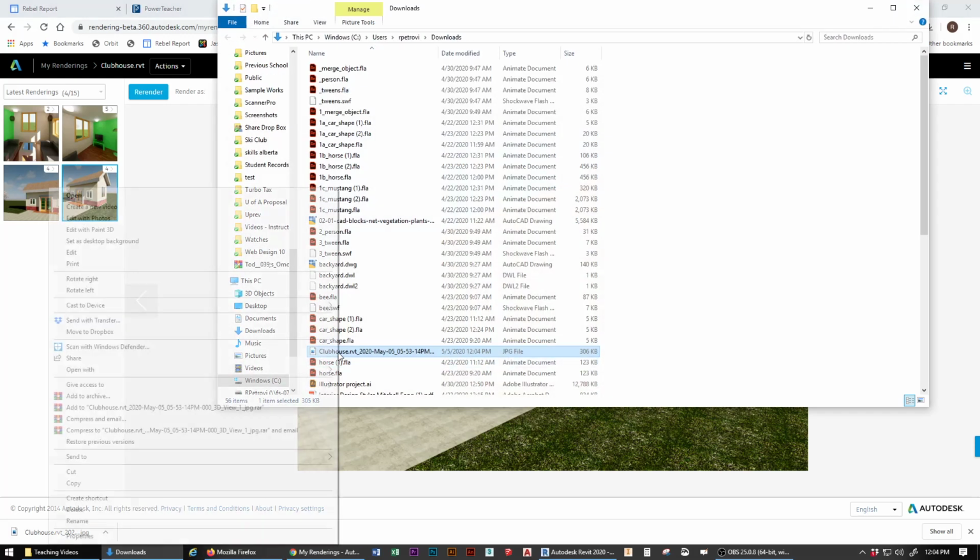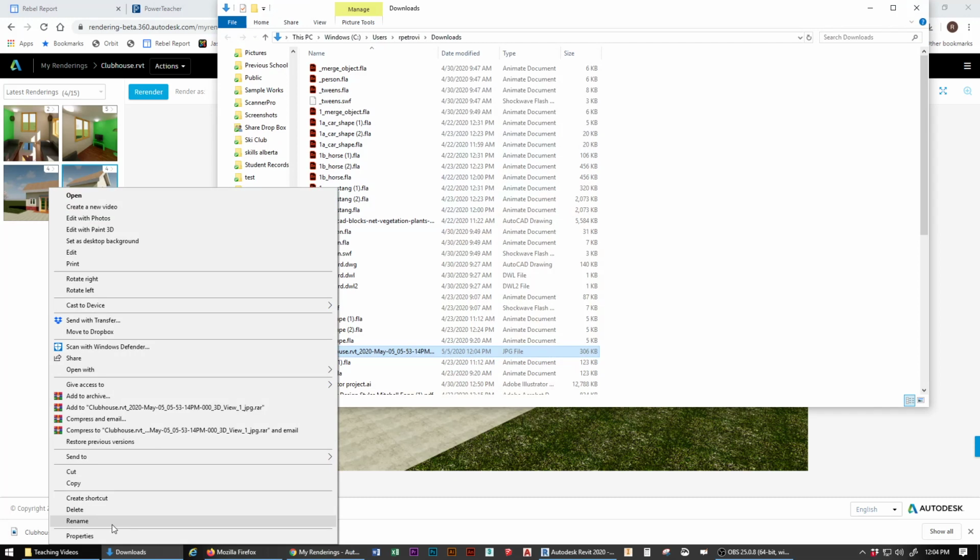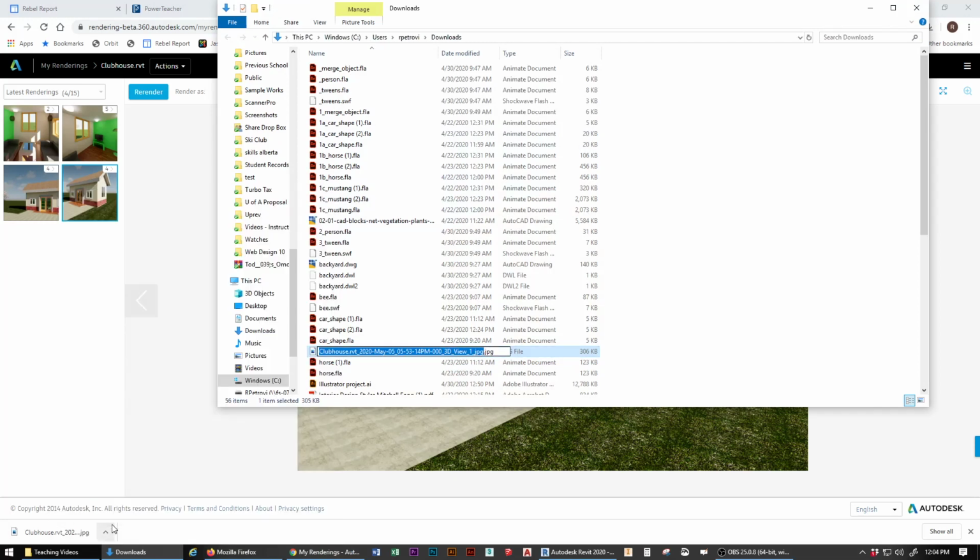And there it is. I'm going to rename this though, and I'm just going to say, you know what, actually I'm going to leave that because it's actually very specific. It gives me the file name, the date, and the timestamp. That's awesome. Okay, great. And then I can just take this and, like I said, attach this to assignment. I could print this off. I could put this into another type of doc or format for presentation purposes.